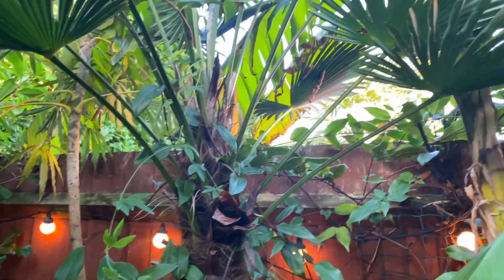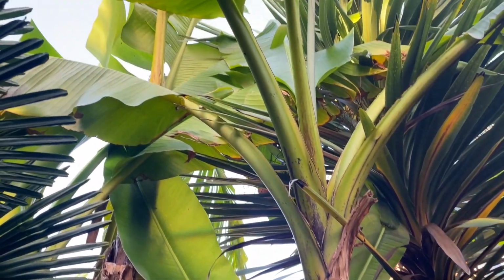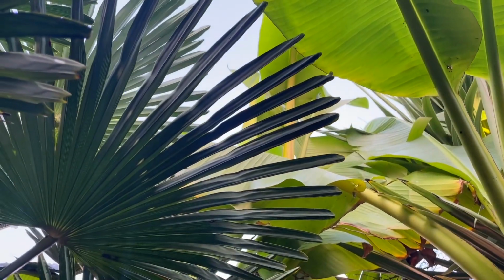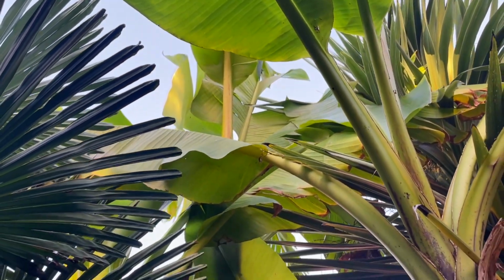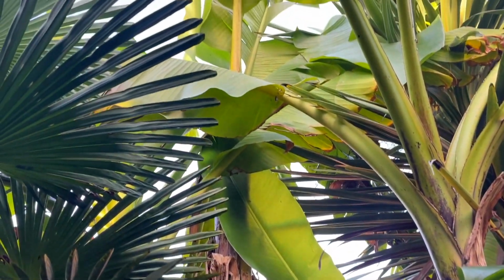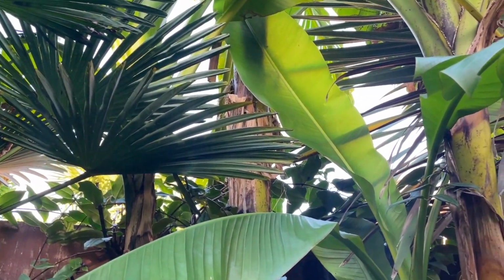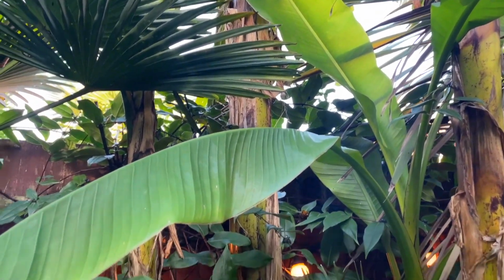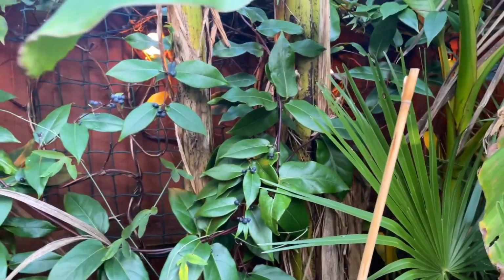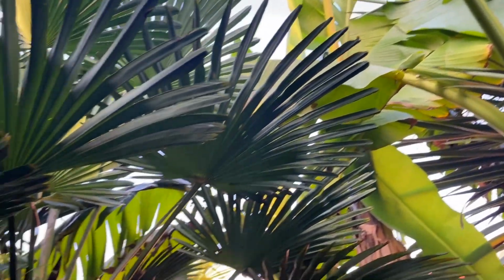I do need to do quite a bit of pruning around the garden. It is looking a bit messy. This banana here, you can't even see it because it's so tall now. This one is just going to have to fend for itself this winter because there's no way I can get up and reach that to cover it. And I'm not getting a ladder out or anything because I know what I'm like. I'll probably end up falling off the ladder or something. So I think I'm just going to leave this one this year to fend for itself.